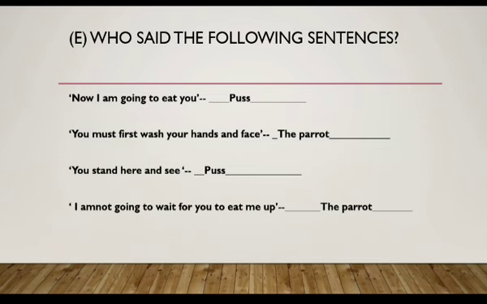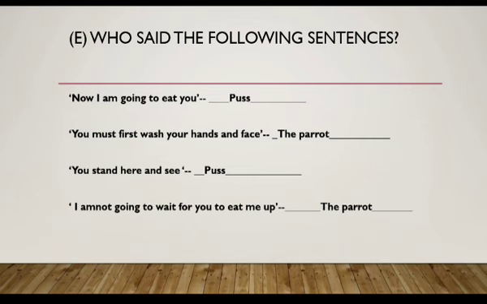So let's start it now. I'm going to eat you. Who said this line? You all have known. Push said. Or else you can write Push. Now, the next sentence is, you must first wash your hands and face. Who said this sentence? Yes, the parrot said. The next sentence is, you stand here and see. Who said this? Push said. I'm not going to wait for you to eat me up. Who said the sentence? The parrot said.